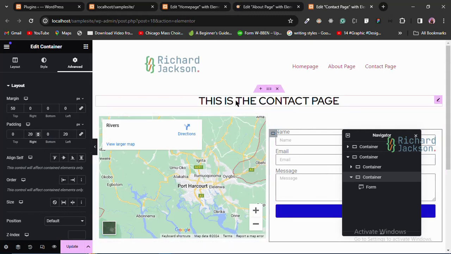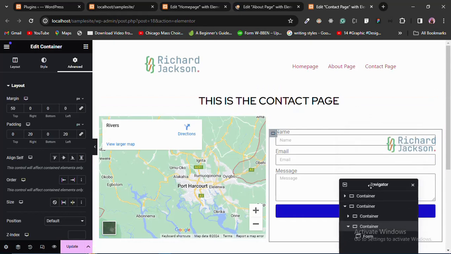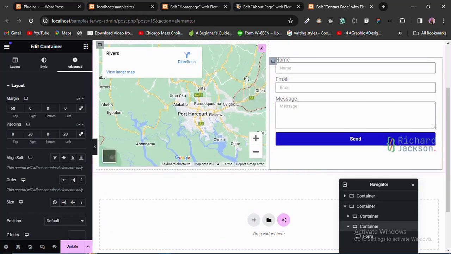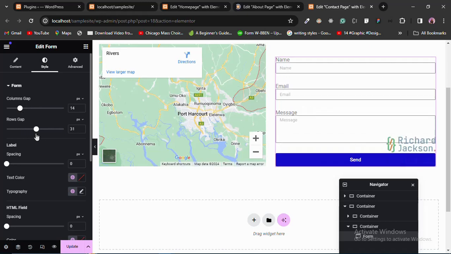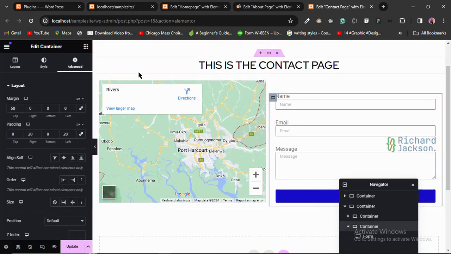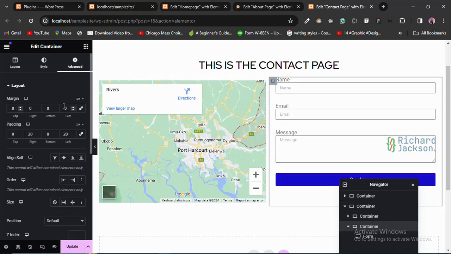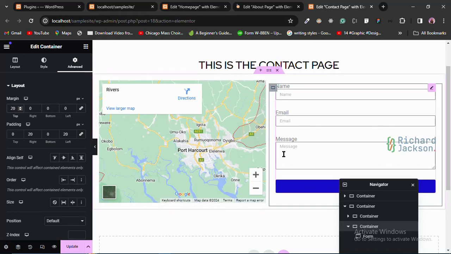I think that works. But I need space in between each of these form areas. So we just click here or click on the form itself, or I could come here and click on form and column gaps. So let's see, I think that should be row gaps. Yep, and then we have that. I need to reduce the top, so let's reduce it from 50 to 20. Yeah, that works. And let's save this update.